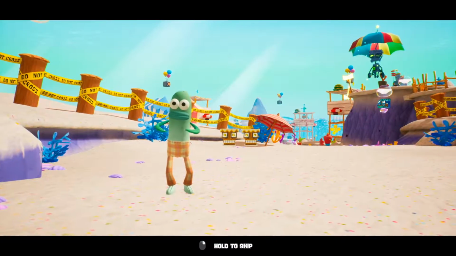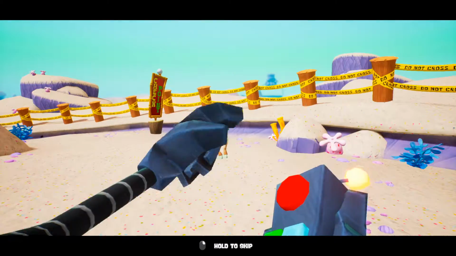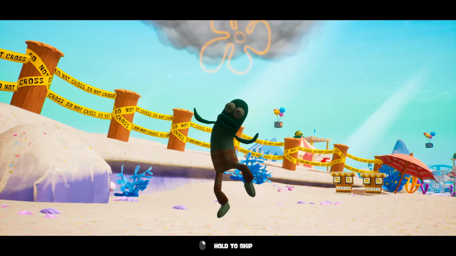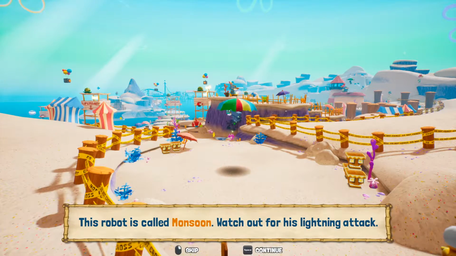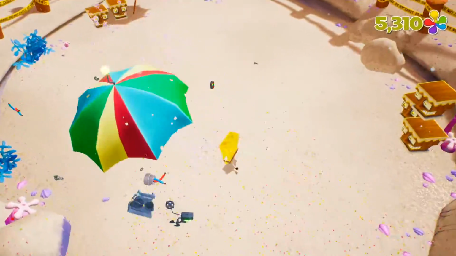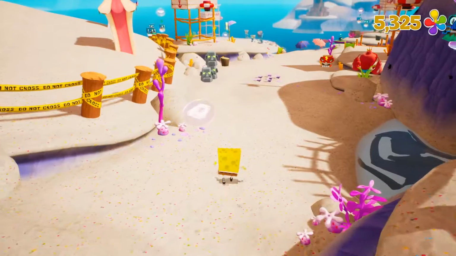So this is our new enemy type. Looks like we're gonna have to bubble bash him in the air. So I guess we got some Revenge of the Nerd stuff going on. Monsoon, watch out for his lightning attack. Can't do anything to me when I have the protection of bubbles. Gotta remember, get all the tikis, as many as we can at least. I know sometimes I'm not able to get them all, but I try.